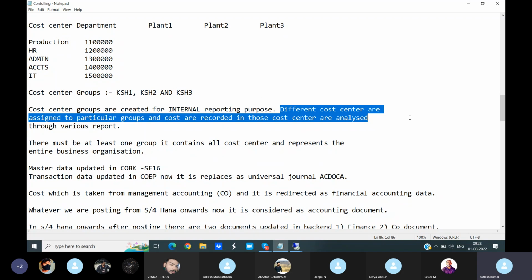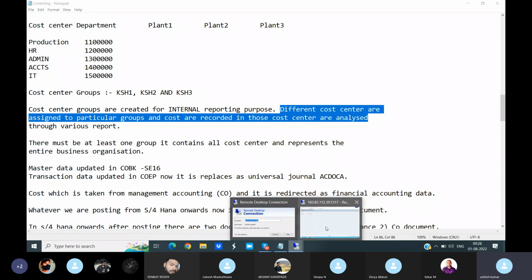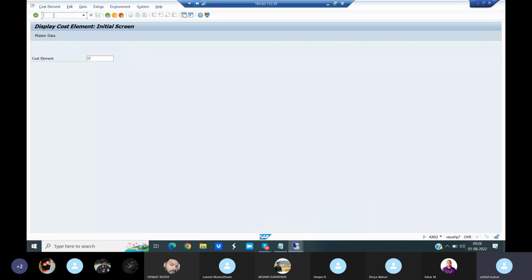The T code for creation of cost element group is KAH1, /n KAH1. You can see here cost element group. Why am I creating the group? For internal reporting purpose.